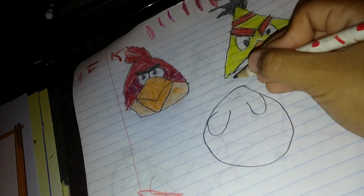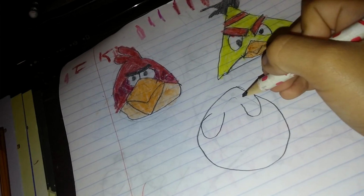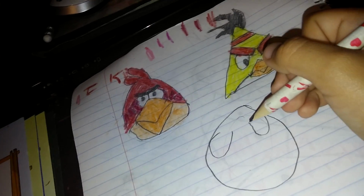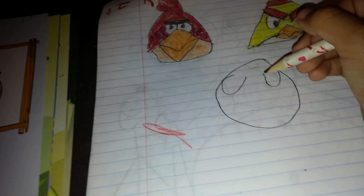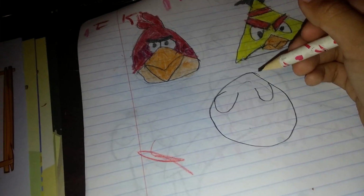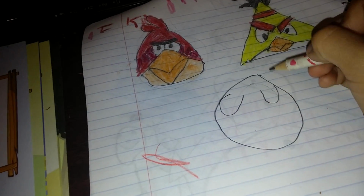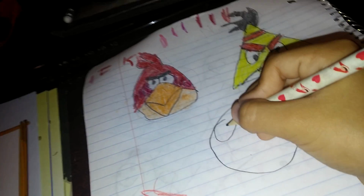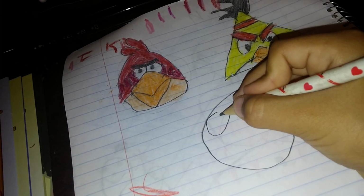Oh, wait, the eyes are here. That doesn't look like it. That looks like dropped eyeballs. When I look at it, it doesn't really look like it. Just, you have to make it bigger. Oh, it does look like it. Okay. No, I'm not putting the dots there.